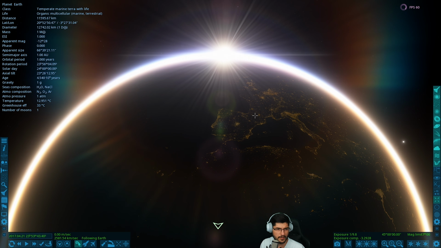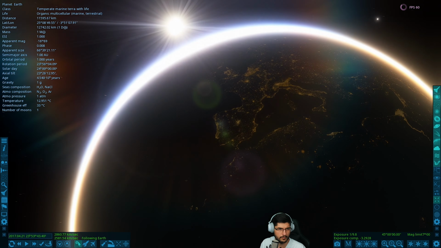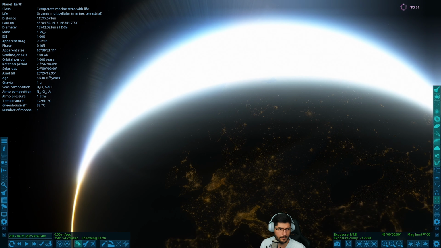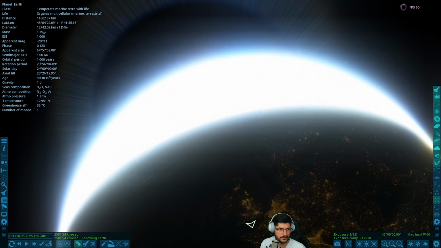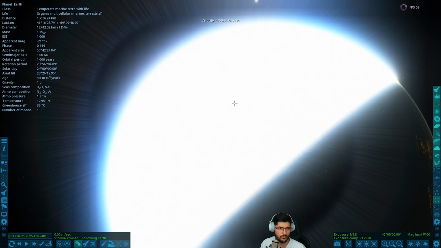So we're seeing the city lights, and we've got the sun right over here and the atmosphere of Earth, which is really cool. So we can move with left click. You can look around, and with right click, you're basically rotating around the nearest object, I believe. And as you can see, this is very bright. So WSD moves you just like in a game or in Unreal Engine.